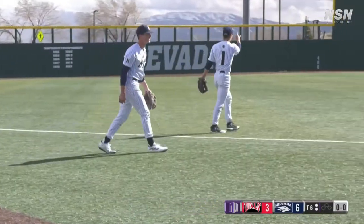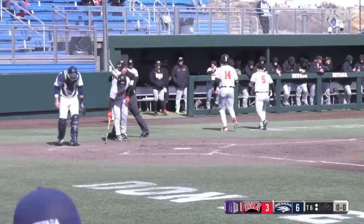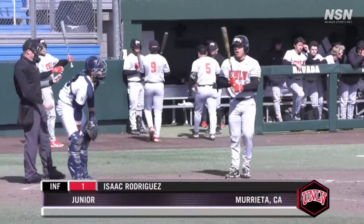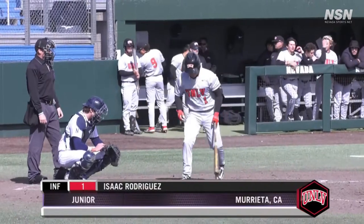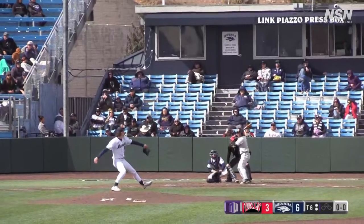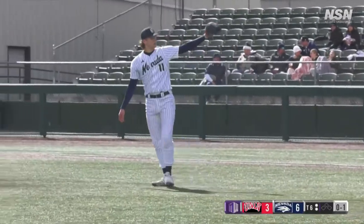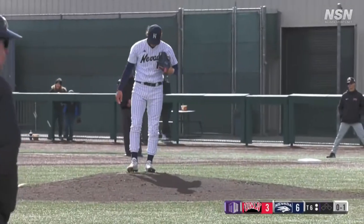So when you got the call that, hey, we want you to come back, we're going to honor you, we're going to retire your number, what's your emotions when you hear that after spending all those years here in this park? Well, I'm very honored to have the opportunity to do that. It's been going on 11 years of me not being here. I'm thrilled for it and honored for it and kind of speechless, really. When you're not around it very often, then all of a sudden you get back and say, well, I guess maybe they do remember me being there.